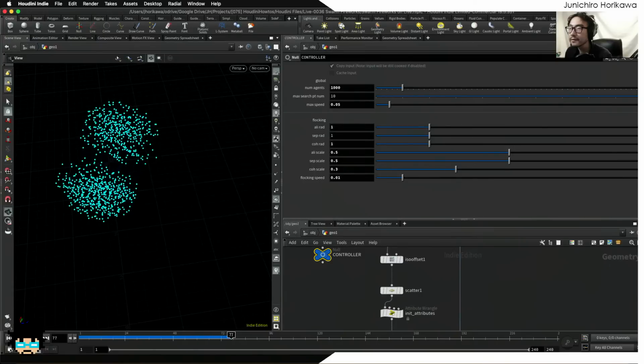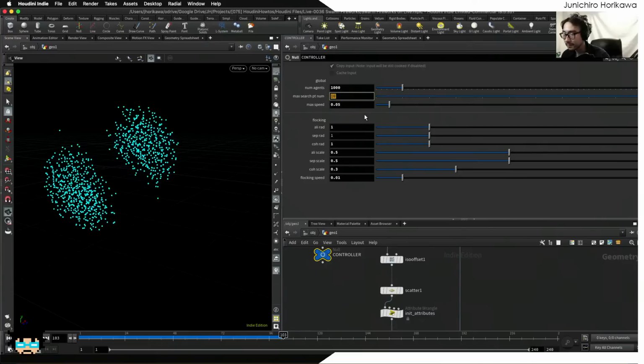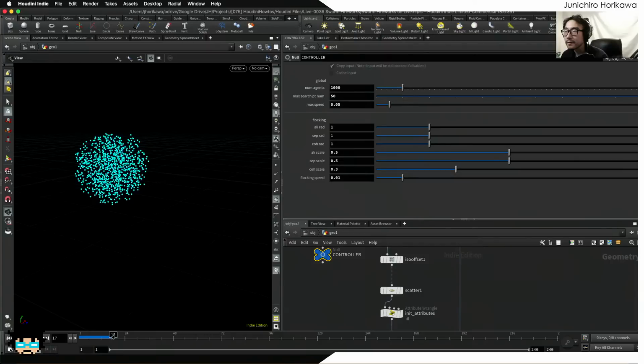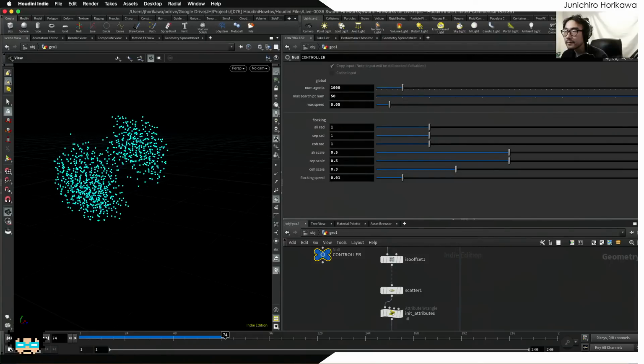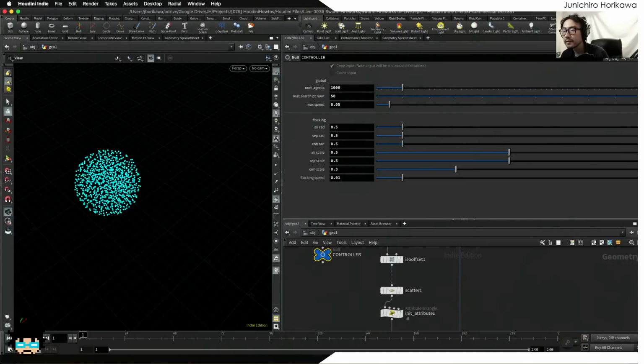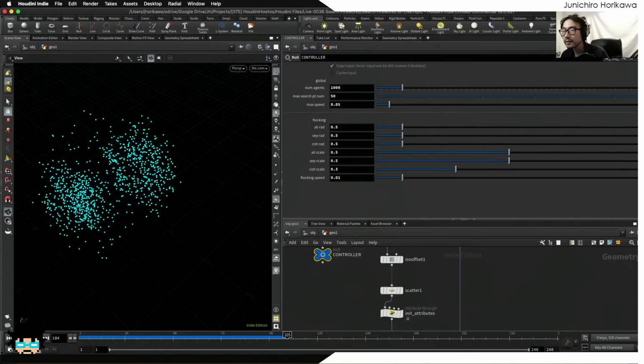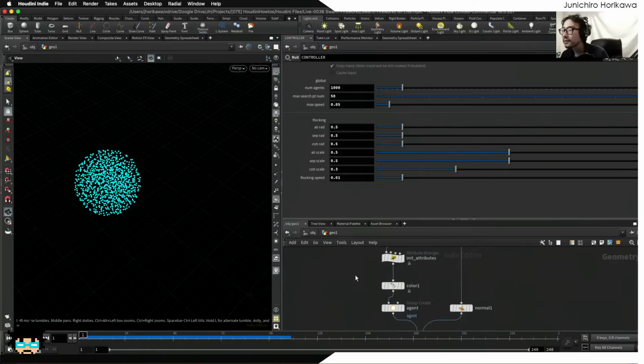Now this is obviously something seems wrong. Maybe the number of searching points. If I increase this to 50, it might be better. No, not really. I set it to 0.5, 0.5, 0.5. Okay, now I am stuck.